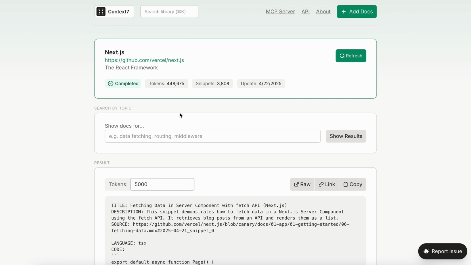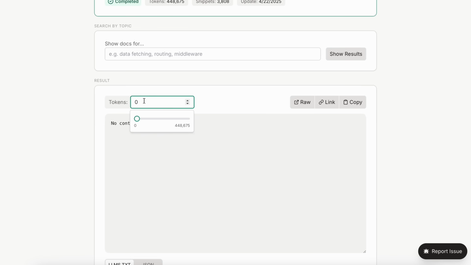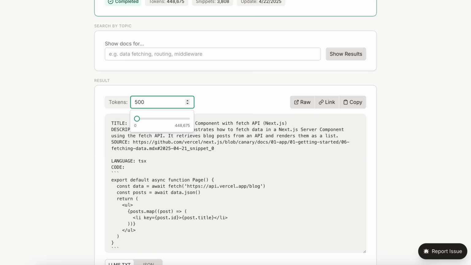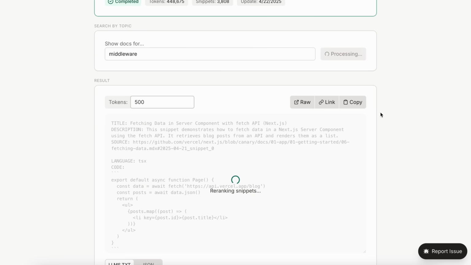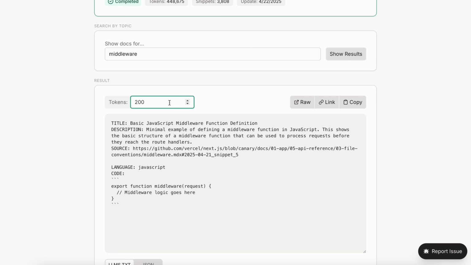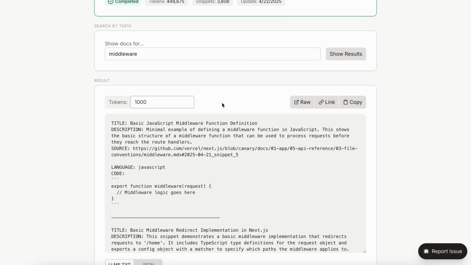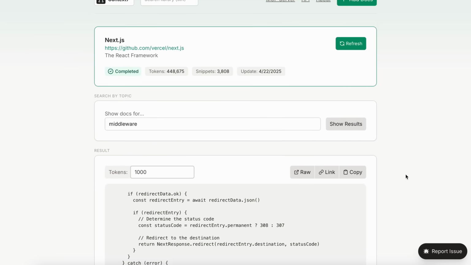Now, you can see the libraries and the number of tokens that the documentation of each one takes up. If I click this, then you can see that here, I can set a token limit for how big of a context I want, as well as the search query, and it will basically do a RAG search kind of thing. Based on the queries you give it, it will try to get the related context and give you that. The MCP server also mainly does the same things. If I search for middleware, then I get this response, and if I make the max token lower, then the stuff also becomes smaller, which is good. Basically, it mainly does the task of giving out documentation.